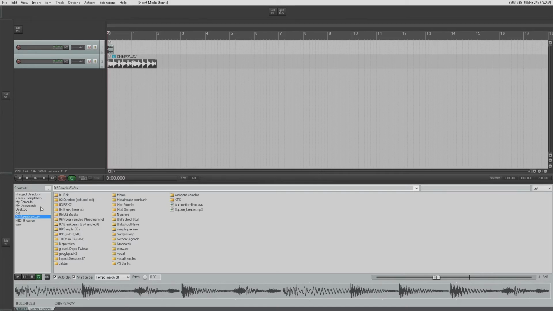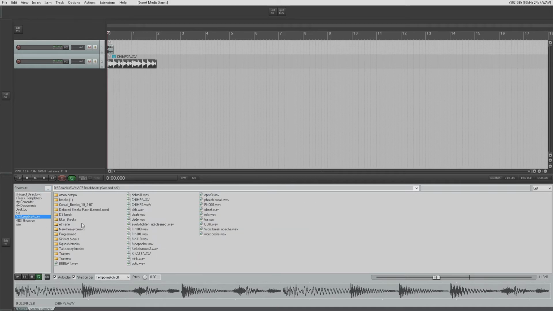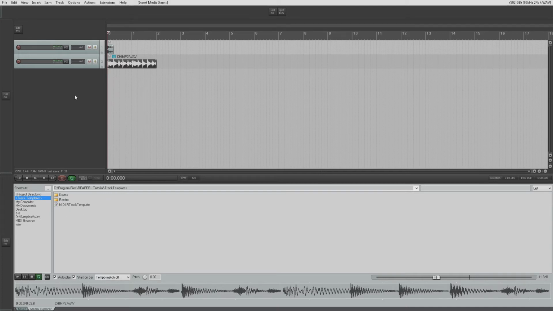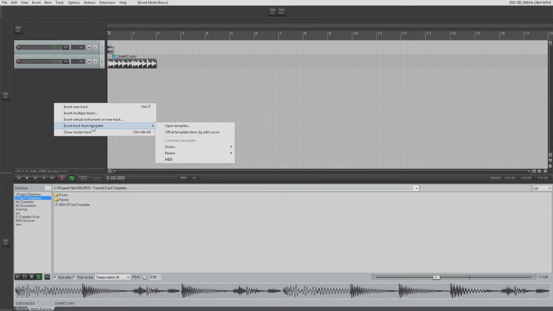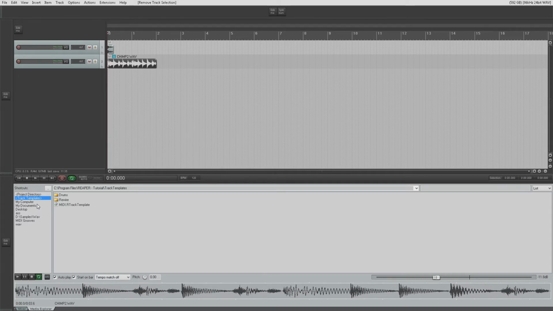Another thing, you'll be used to the actual way the Explorer works from Explorers in your operating system. They work in a very similar way. That's your up button. You've got my computer here, my documents, track templates, which is for inserting track templates, which is something we'll cover at a later date in a different tutorial. Project directory. Because I haven't actually saved this project yet, which would create a project directory for me via the prefs that I have set. Again, we'll cover the prefs in a separate set of tutorials.